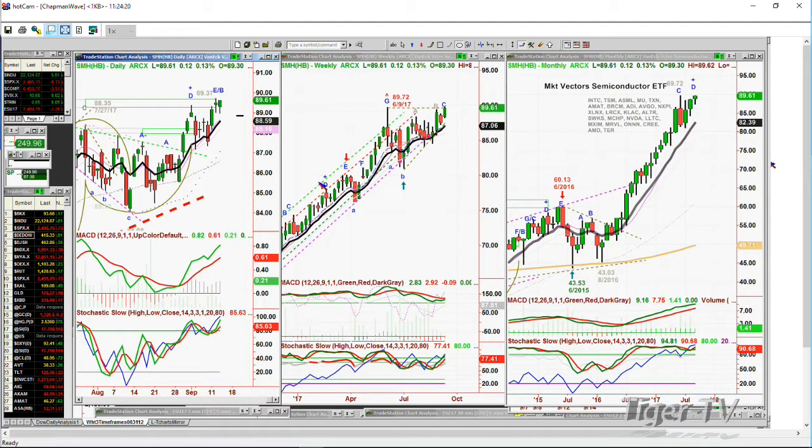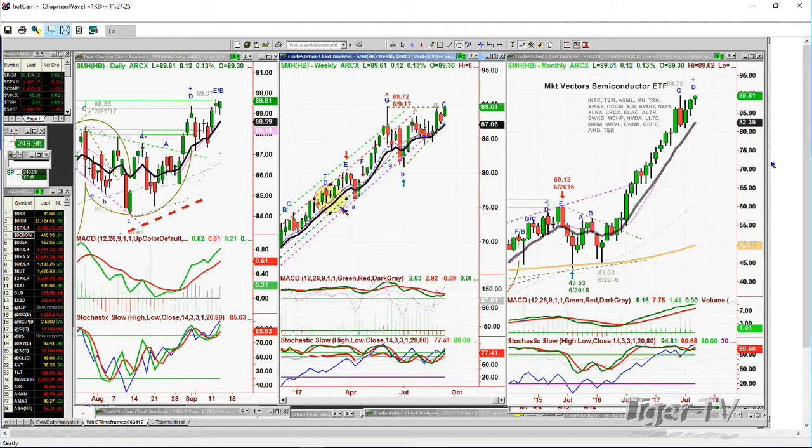Over the last 3 months to 4 months, I've found that these little ones right here turned into an actual instant restart, Chapman wave instant restart. They went to a D or an E. So this should be G/C. This is now leg D. So I'm going to give it a little time to say, I'm not 100% sure, but it's excellent action in the weekly as the MACD is just about across positive. We've still got to go through Friday before we can say. Stochastic still weak at 77%, needs 80 plus, and is leg D in the monthly chart.